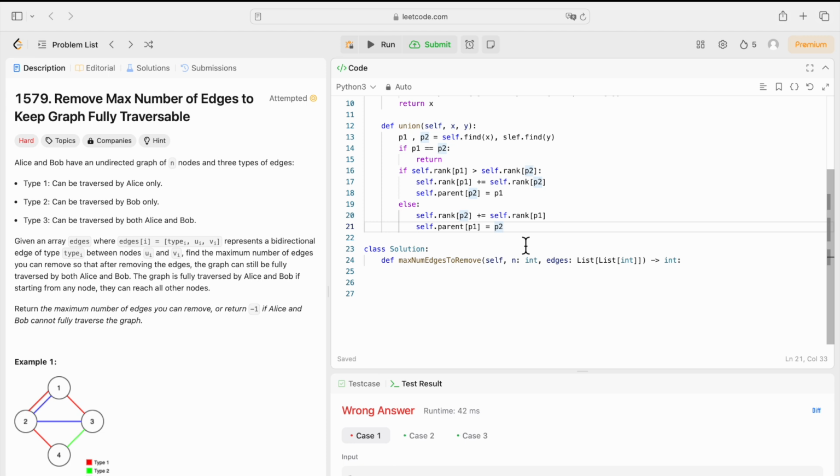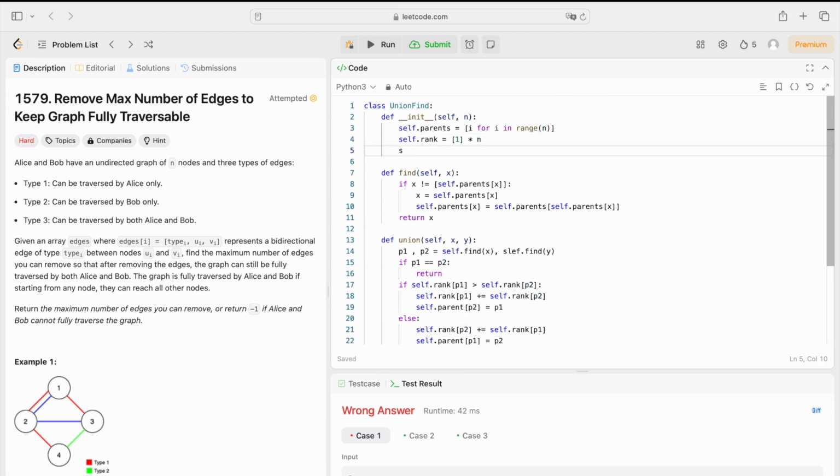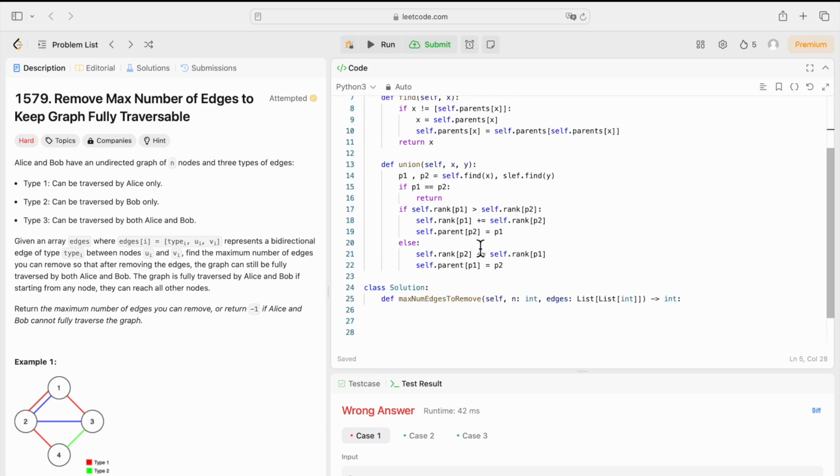Now, to know if they are all fully connected, we could also have another variable, which would be components, which would be equal simply to n. And well, if they have the same parent, we're simply not going to do anything. But if we did change the parent, that means that we have combined two different sets, right?